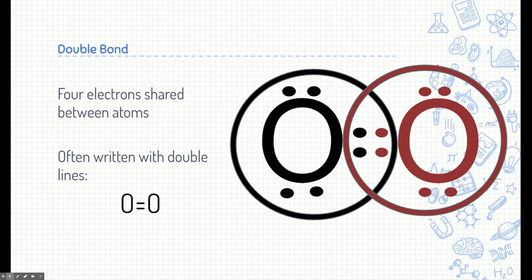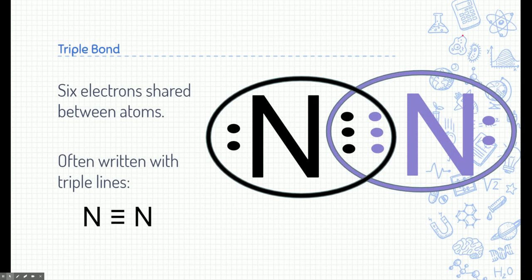Sometimes, elements in order to bond might form double bonds. This is where four electrons are shared between atoms, typically two from one element and two from another element. So here we see an oxygen molecule, or O2, being formed when four electrons are shared between them. It even goes all the way up to triple bonds. This is where six electrons are shared between atoms. So here we have two nitrogens. When they bond together, there's six electrons they share between, and we often write them with triple lines between them like this. So single, double, or triple bonds all exist between elements. They can share two, four, or six sets of two, four, or six electrons.